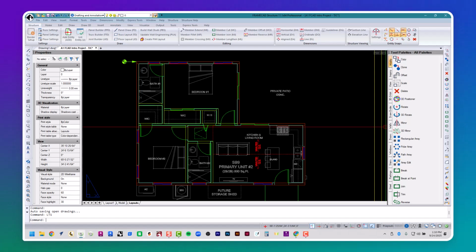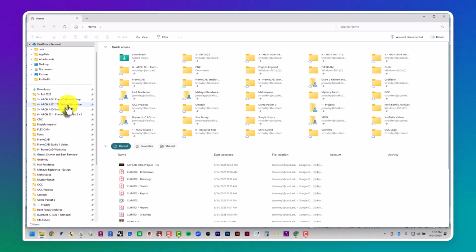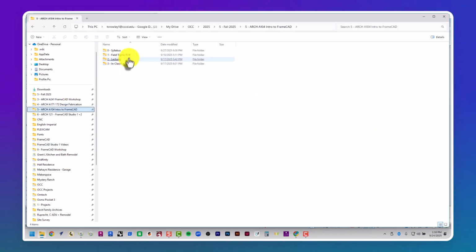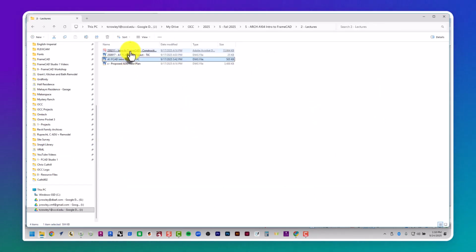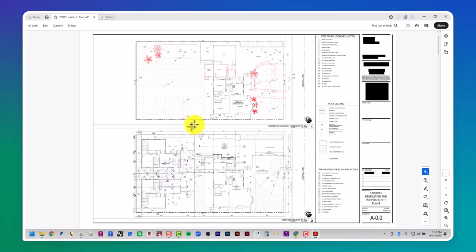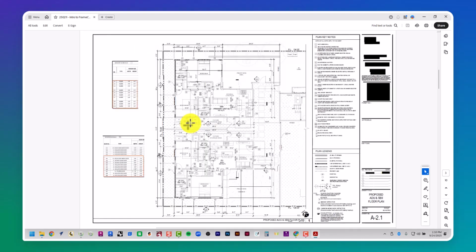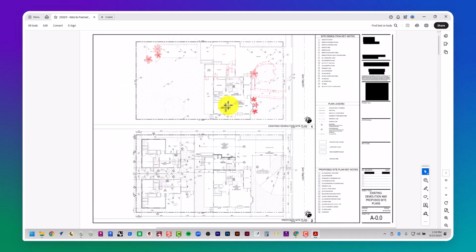I'm going to navigate to sheet A21 proposed ADU SB9 floor plan just for some reference. So let me go ahead and grab that. Let's go here and let's go to 104, and we've got our lectures, and we've got this sheet right here. So we're going to reference this CD set here, and I'm going to navigate over to the floor plan view, which is this one right here. We're working on this area here, so I'm going to go ahead and zoom into that area.